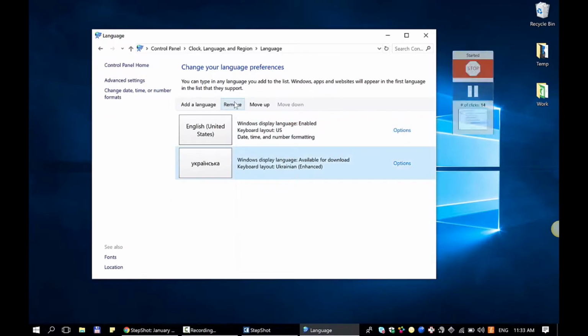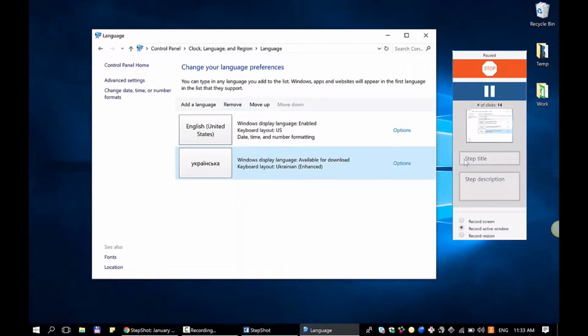Otherwise it would be another language I would need to type in. So what is specifically important during this process, you can see this window constantly tracks the number of actual screenshots that were done during the session. 14 is our number right now. And I can type some additional title and description information as I'm doing the actual procedure. Usually you would do the procedure without interruptions, and sometimes for some important screens, you have some context in your mind, you can put it at once here.